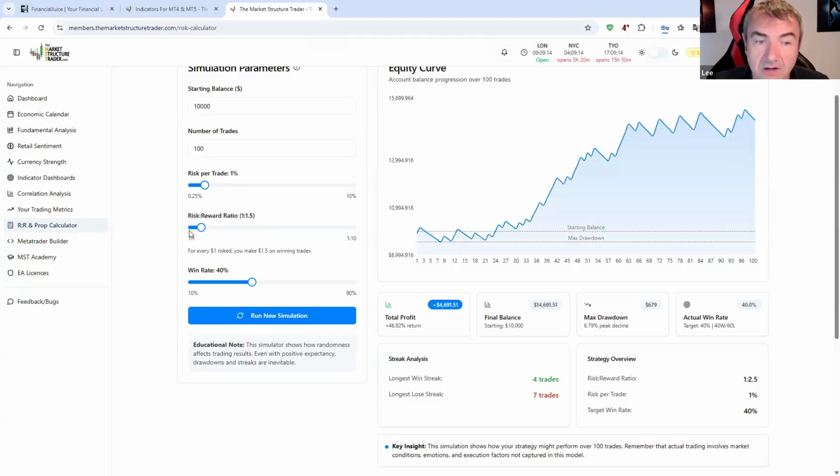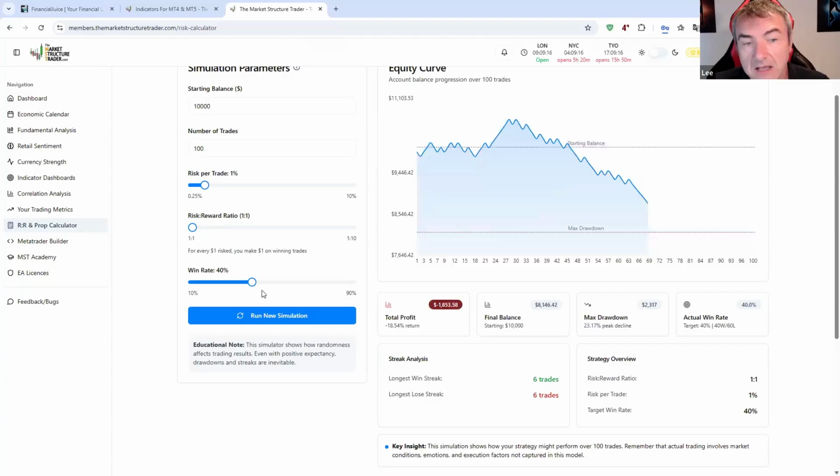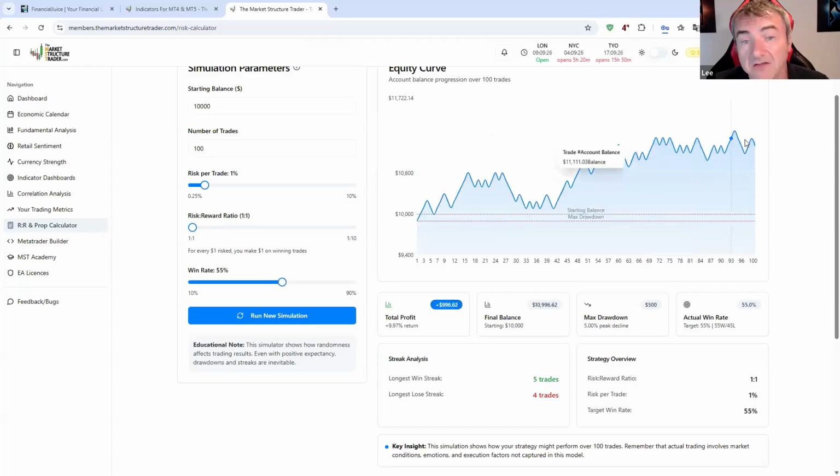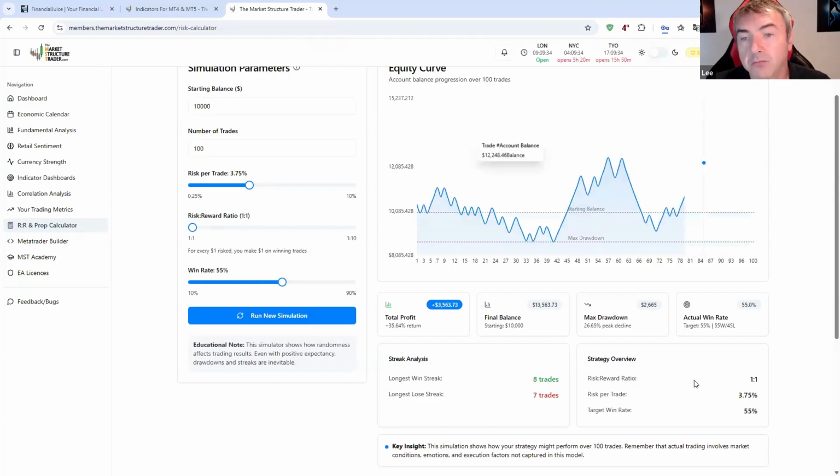However, you can lose money with a 1-to-1 risk reward ratio and a 40% strike rate. If you want a 1-to-1 risk reward, you're going to need to have at least 55% strike rate to have a chance of really making money. And it's not going to be greatly profitable. But if you can get that statistic with a 1-to-1, increase your risk. What will that do? Increase your profit, but you will take more drawdown potentially.